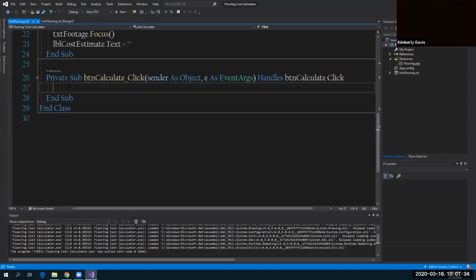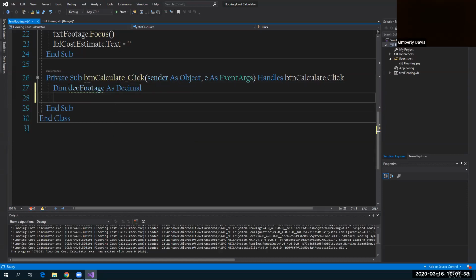So the very first thing, if you look inside of your textbook, it has comments and all that you can put in, but I want to keep the video as short as possible. So I'm just going to focus on the main code. What we're going to do is create our variables.